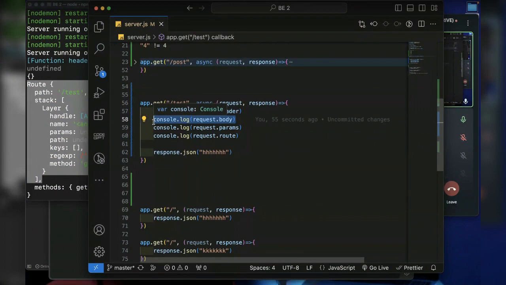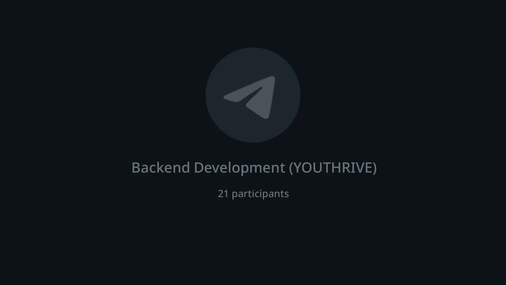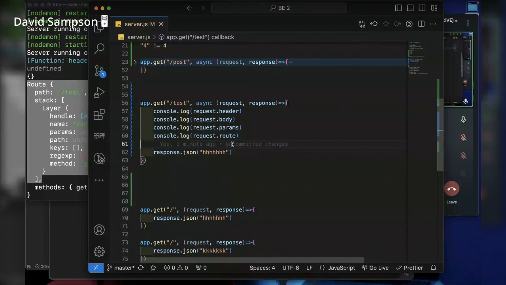So if you're expecting the front end to send you user details like their email, a phone number, or the form details, or the post details, or the comments details, those kinds of information come here in the request body. But if you're expecting them to send you tokens about the user, which you're going to learn about later, or send you authentication about the user, or send you hash codes, all those secret information, not really secret information, but private information, they will be coming in the headers. Is it headers or header? Yeah, it's header actually. Request header, not headers.